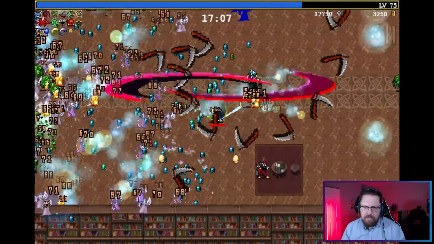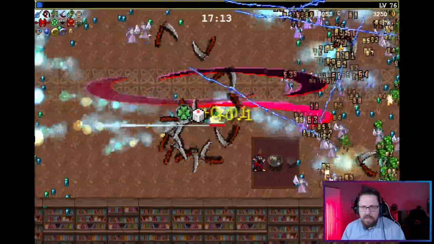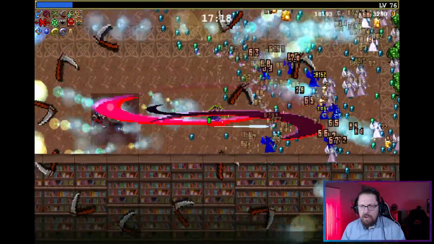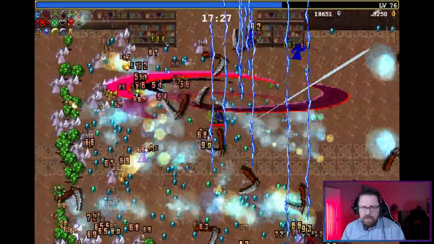Also, we killed some of the capes. That's really good. Love killing capes. They're not very nice. It always feels good to kill a cape for emotional reasons.